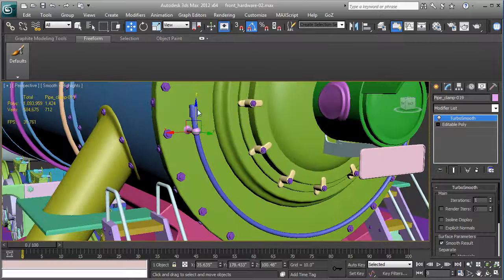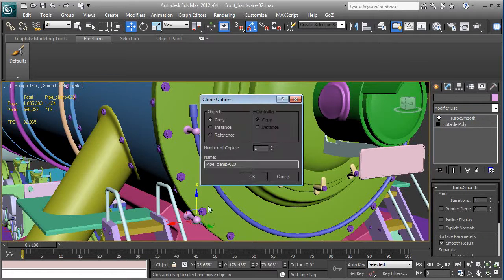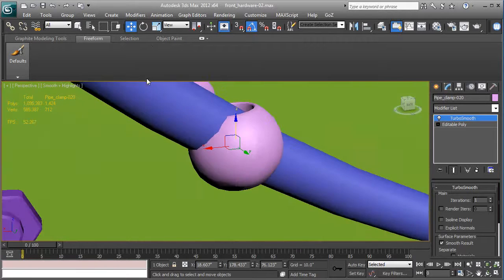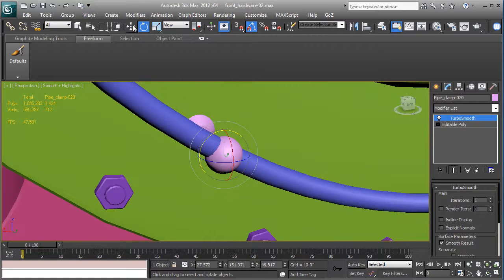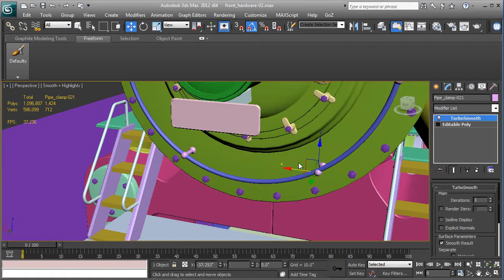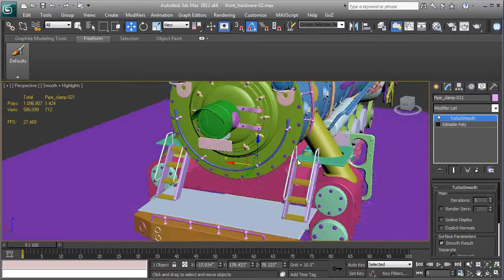Okay. Let's do shift drag down. Okay. Put it in here somewhere around there. Zoom in, do a little rotation. This is all stuff you know how to do. There we go. And then I'm just going to clone it to the other side as well. Shift and drag it over. As a copy, mirror should be set to the right direction, which it is. And just pull it in a little till it matches, just like that.